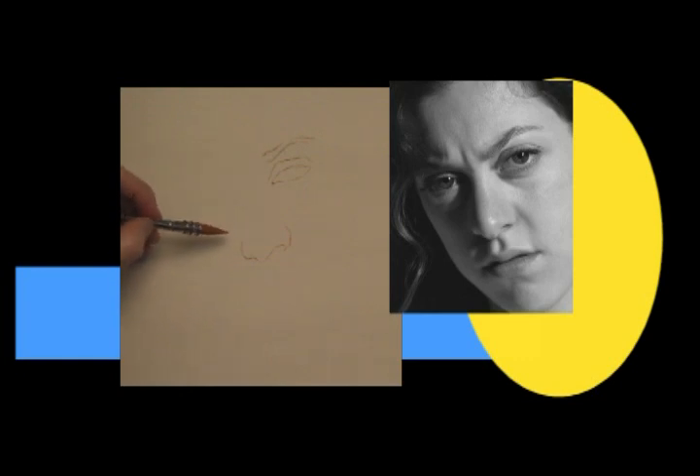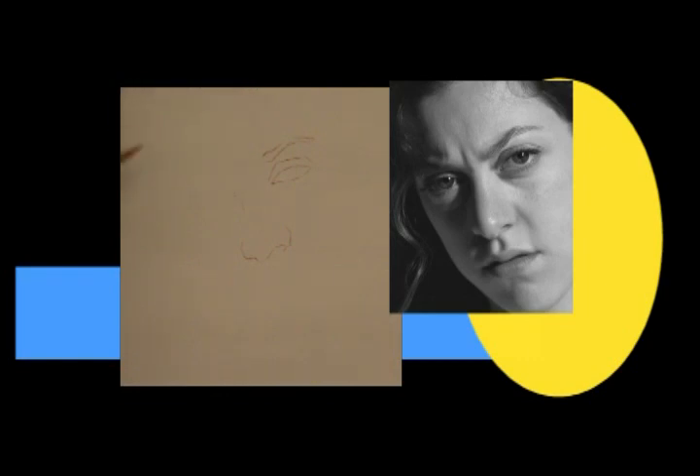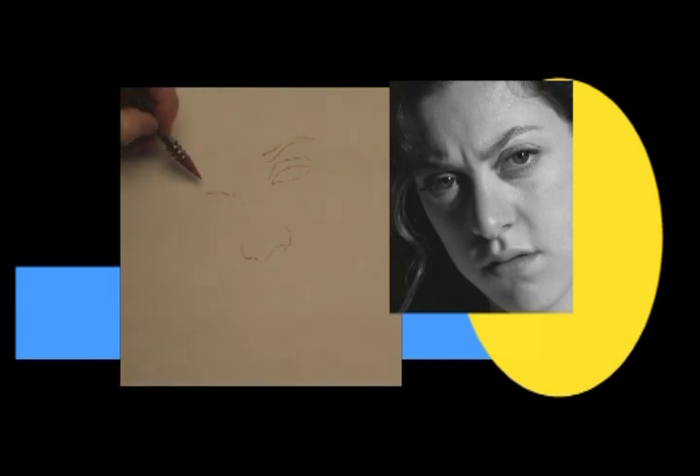Before I put in the iris, I want to establish the other eye. I'm going to plumb up from the nose — the inner canthus is here. Because the face is at a tilt, it should be about right there, a little bit lower. It's lost in shadow, so I don't need to get the inner canthus articulated. I'll turn that sclera — it's just a straight line. Then the lower lid of the eye; I'll quickly place in that iris and get the crease of the eyelid, keeping the eye socket there.